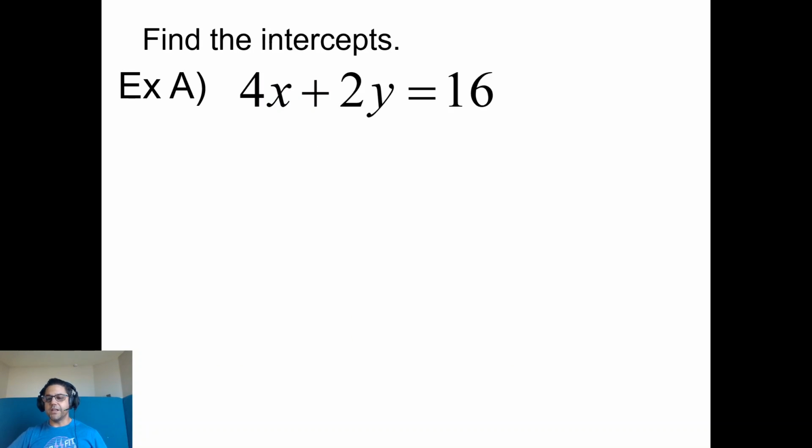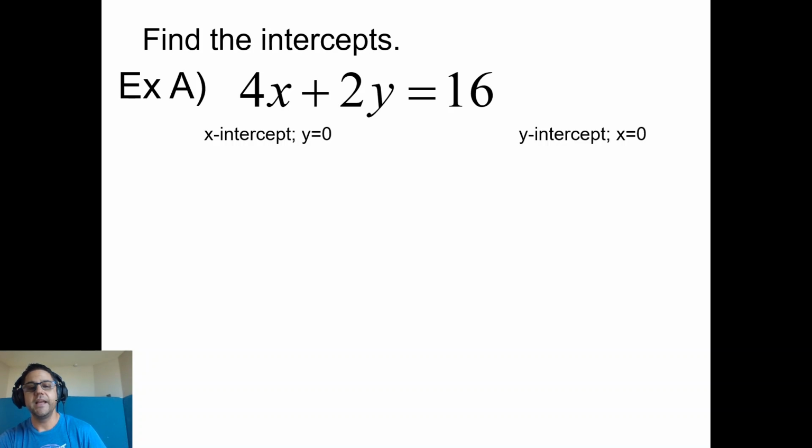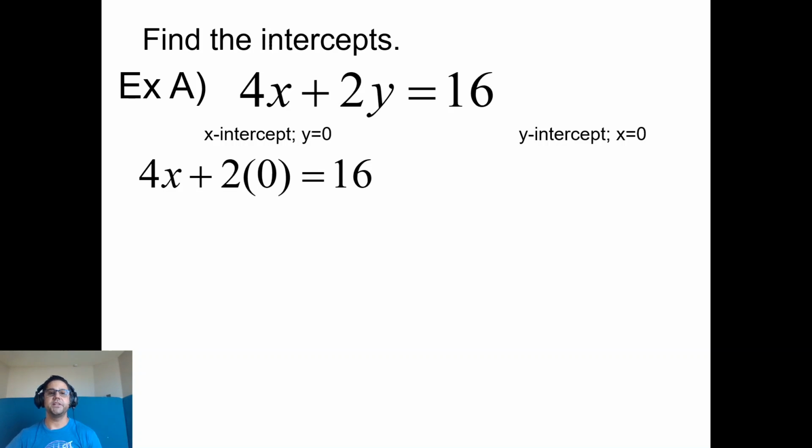So the majority of your work today and the next lesson is taking an equation given to you in this form, which is called standard form, and we're going to go ahead and identify the x-intercept and the y-intercept. So to do that, I have my students separate it into two ideas. So if you'd like to, you could even put like a vertical line segment down the middle. But again, I always start with x-intercept, y equals 0, and y-intercept, x equals 0. So I always start with the x-intercept first, because again, x is first. It's always first. And in doing so, I know y is 0. So I simply need to substitute 0 for my y.